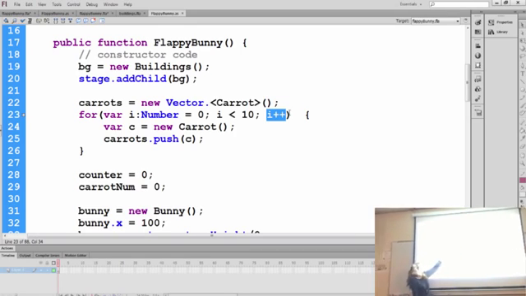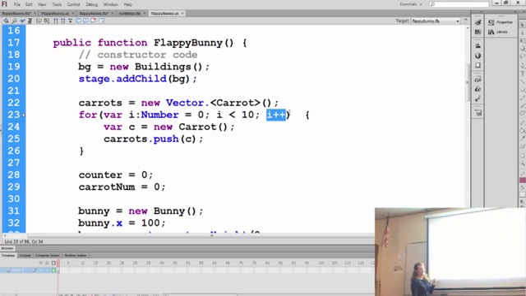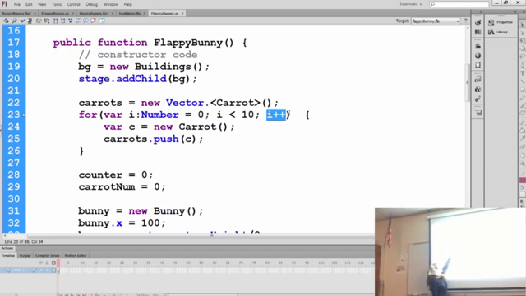Yes, it's less than 10. It makes a new caret, puts that new caret in our vector, comes back up here, adds 1 to I, so now our I is 1. It checks to see is 1 less than 10. Yes. Makes a new caret, puts it in our vector, comes back up here, adds 1 to I. I is now 2. Is 2 less than 10? Yes. Makes a new caret, puts it in our vector, comes back here, adds 1 to I.